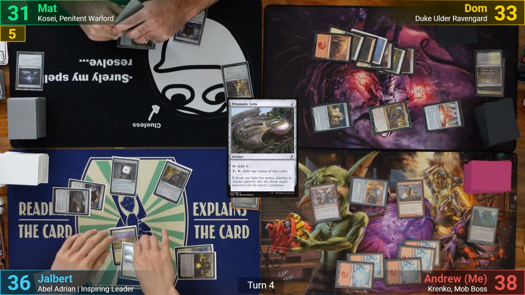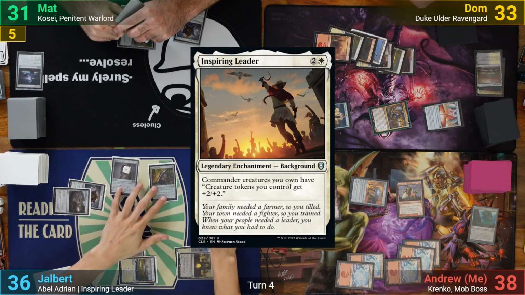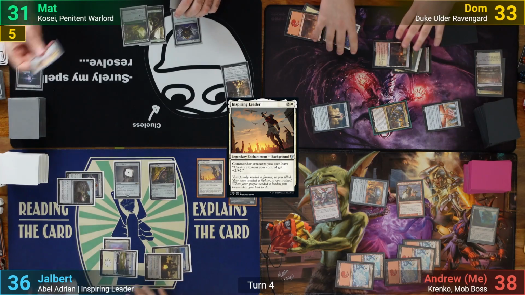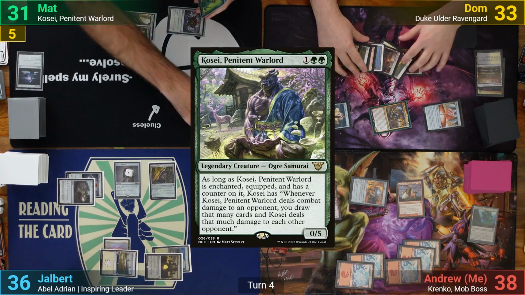He then taps enough for the background half of his commander pairing, Inspiring Leader, and passes after that. Matt draws, but only has enough mana to cast his commander, Kosei, before passing to Dom.